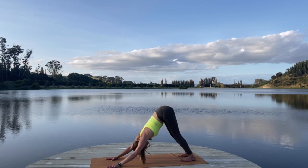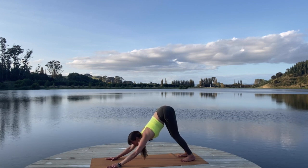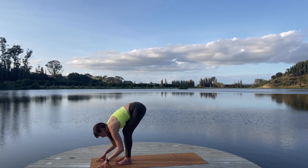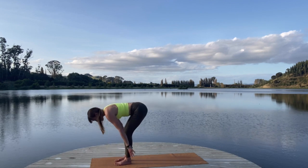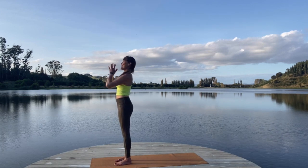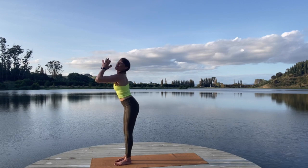One more full exchange. Inhale and exhale. Looking forward, breath comes in as you move your feet to your hands. And breath empties as we fold. Reaching for the sky, maybe a little bit more arch. Hands come back in toward heart center. Starting the same way, reaching toward the sky. Exhale, forward fold.